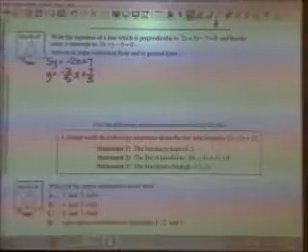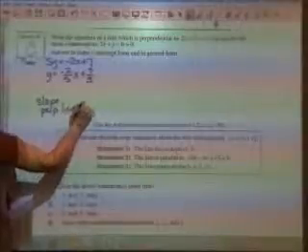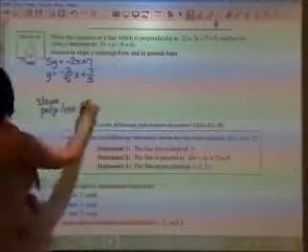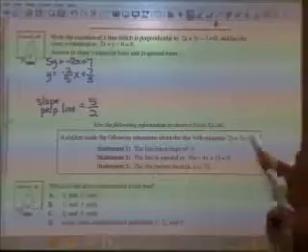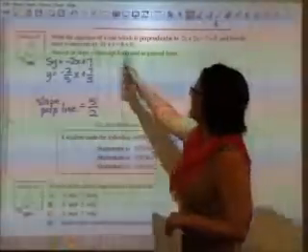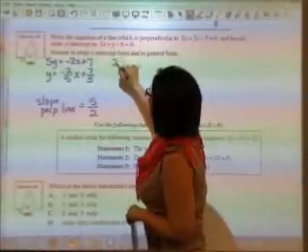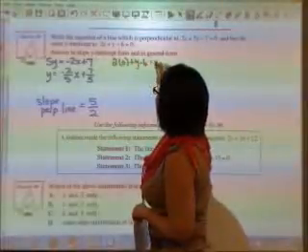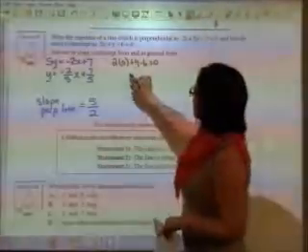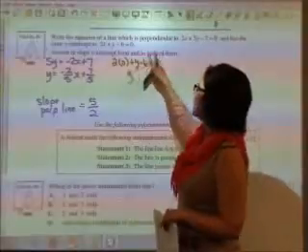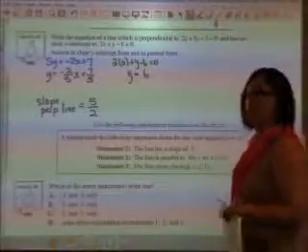So what is the slope of my perpendicular line going to be? 5 over 2. Okay? So then the next part is I need to have the same y-intercept as this line. So how do I find the y-intercept? Let x be equal to 0. So 2 times 0 plus y minus 6. 2 times 0 is 0, so that's gone. Y is positive, so I'm going to leave it on this side and move the negative 6 to the other side. And I get y equals 6. So my y-intercept is equal to 6.